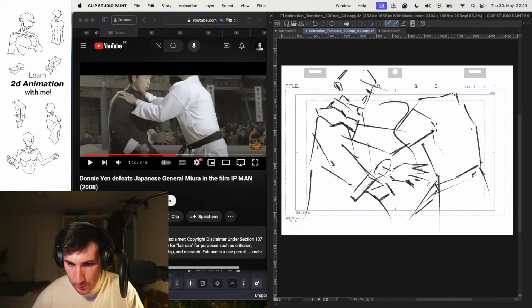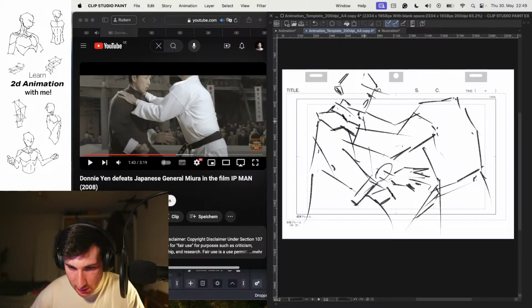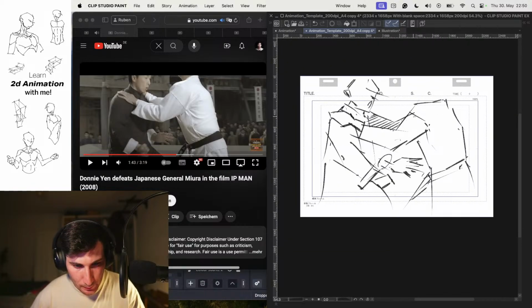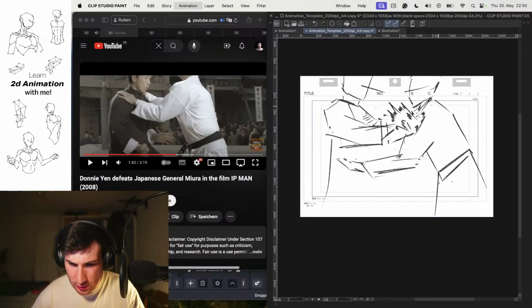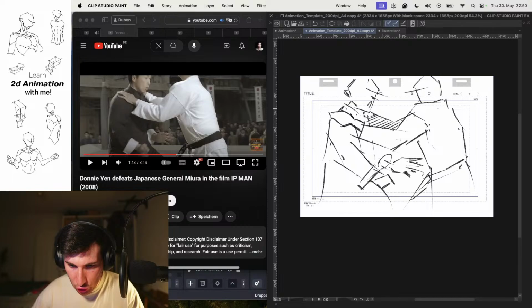Cool! And also the arm here on the other side, indicating it just like that. A couple lines here. And head here. And here, like that. The arm in the background.